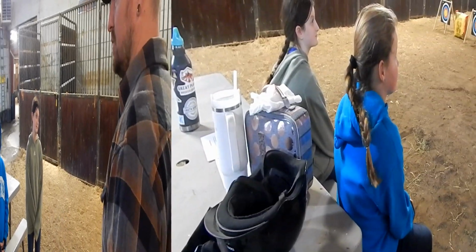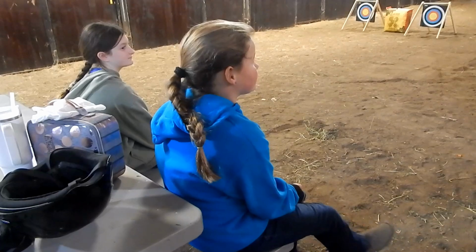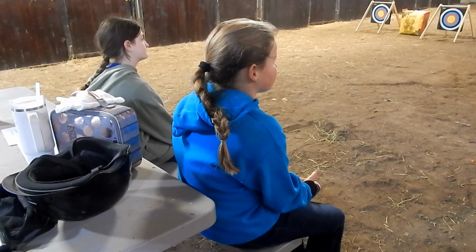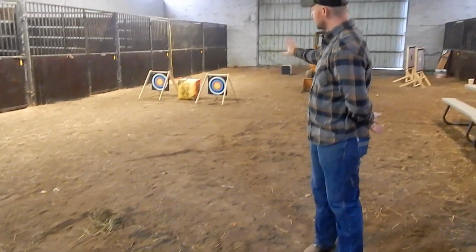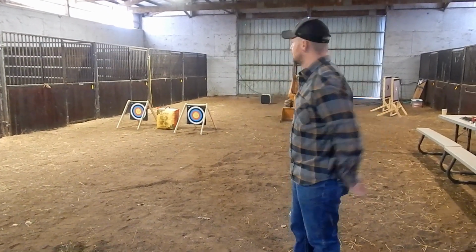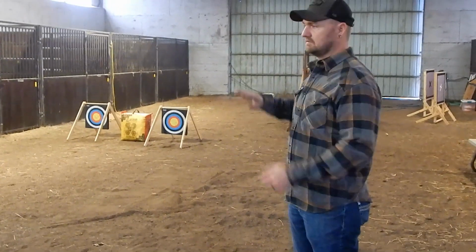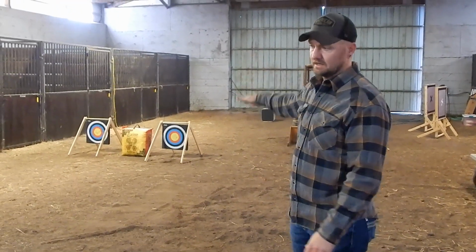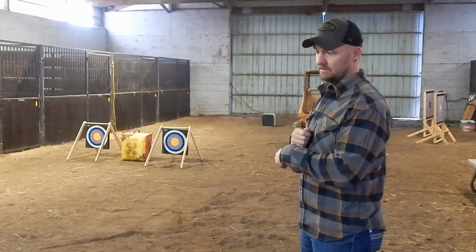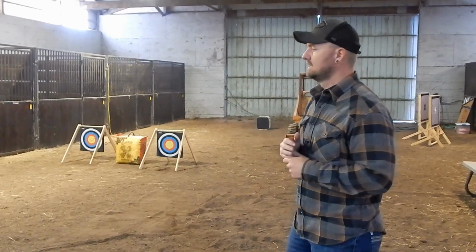We should go over safety. Obviously, we're working with weapons, so we don't want to draw the bow and point it anywhere else but the targets. They're still pointing objects and they can still hurt you. So watch what's behind. We're not shooting at anybody. Even when you're loaded up, try not to bring the tip and wave it around at people. That's pretty much the big one.